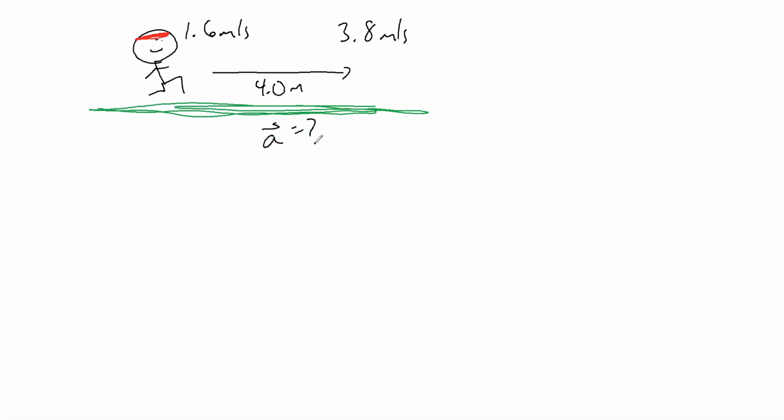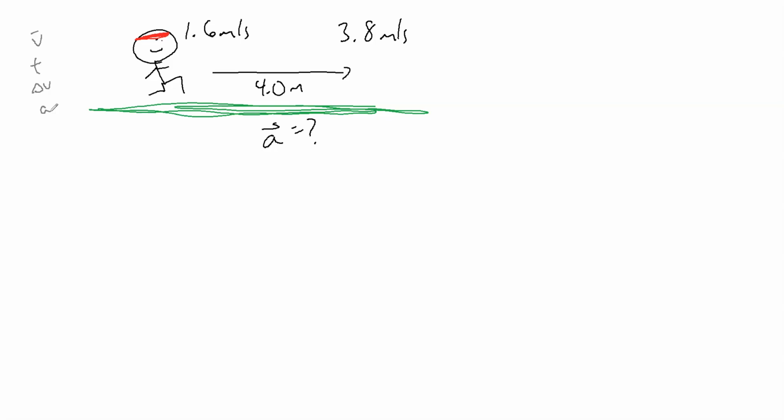And I want to know what was his acceleration. Now, you could have done this last year. If you'd done this last year, you'd use those 2 v's to find the average v. Then you use the average v and the distance in order to find the time. Then you would have found the change in v, and then use the change in v and the time to get the acceleration. There's 4 steps there.